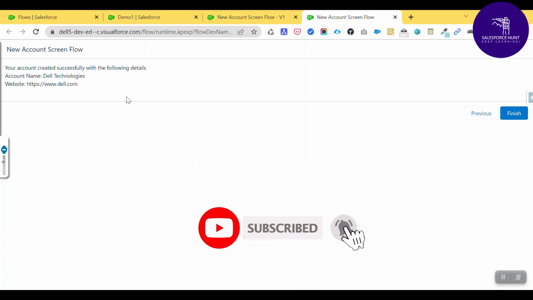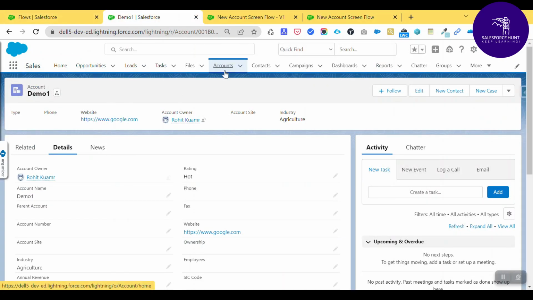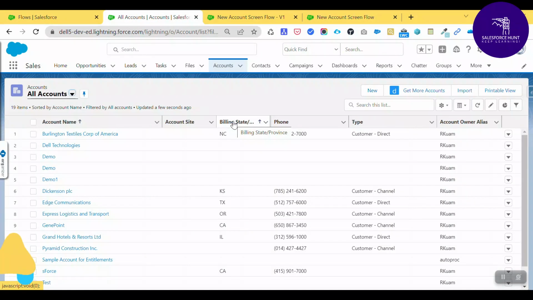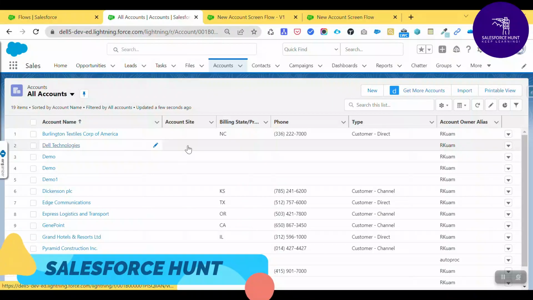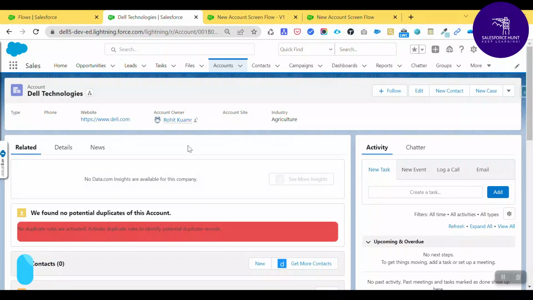First stage is create the data, second stage is displaying the data, and third stage is send the email based on the conditions. So how to send the email alert, I will show you in a few seconds here, right? So our this data is done. So you can check under Salesforce as well whether this record is created or not. So you can see the Dell Technology. Okay, I just created it here like that, Dell Technology.